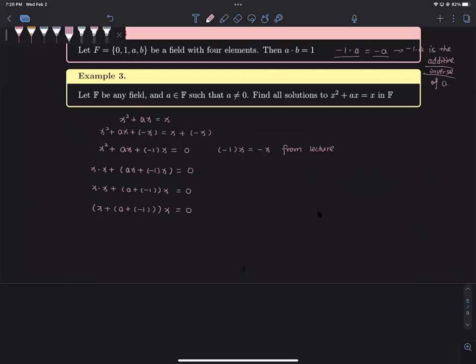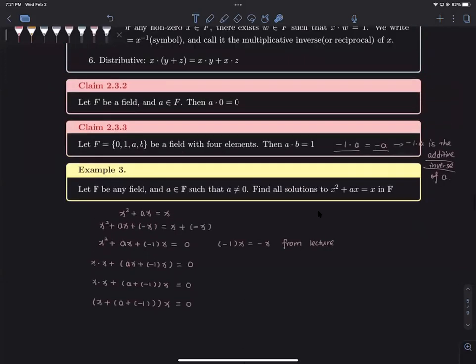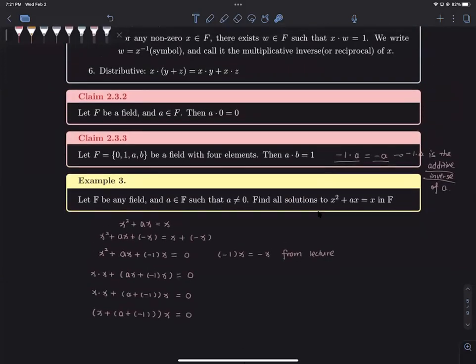Now, when you reach here, some people would say, oh, that means either this is 0 or this is 0. Do you see that in the axioms? Do we have that in the axioms, or did we prove that? No, right? We don't know that. This is saying any element times 0 is 0, but it doesn't mean that if this is 0, then A is 0 or B is 0. You do not know this.